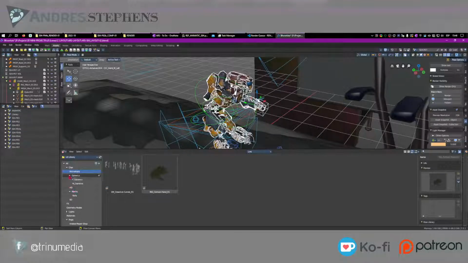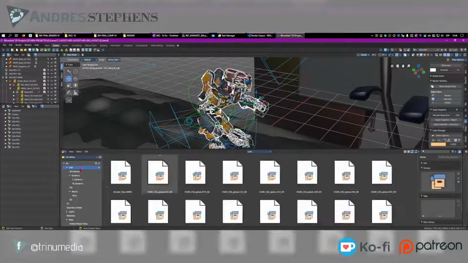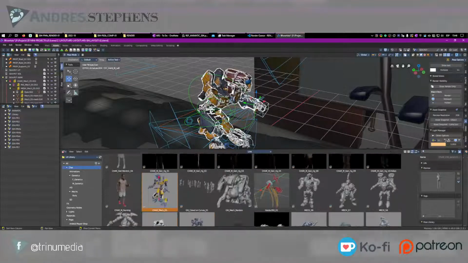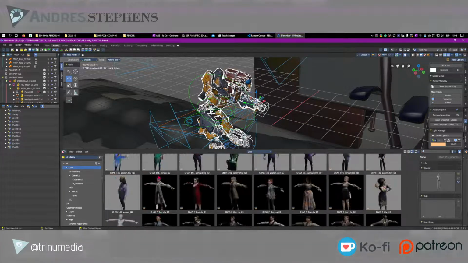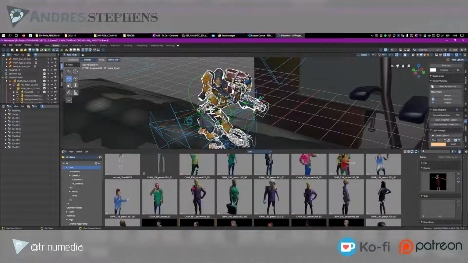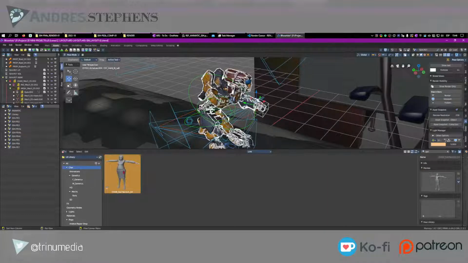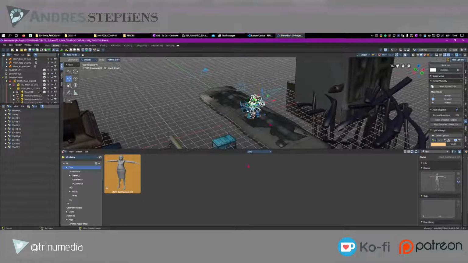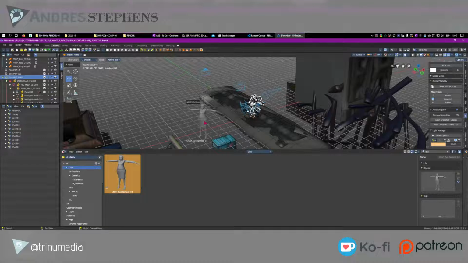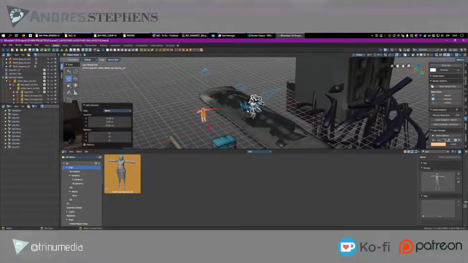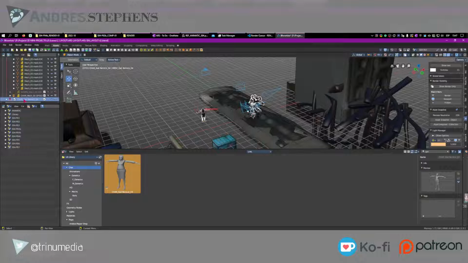Okay. With one of my characters, let's grab one of the characters that I need, which is Gail Renix, the girl in the red dress. But she has a bad thumbnail at the moment. Here she is. The default Blender thumbnails are terrible. Anyway, I'm going to link this character. She has animations already stored. Hang on, I have to be in object mode. So link. And now she's linked into the scene.